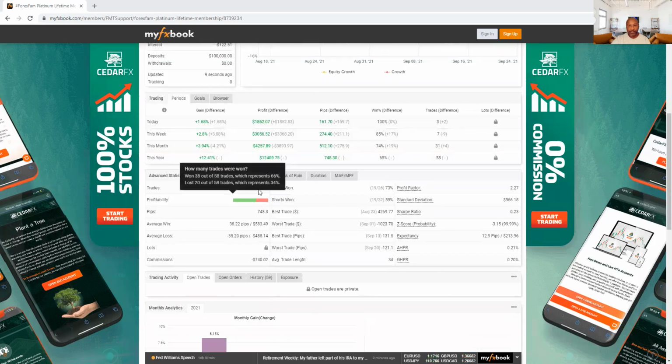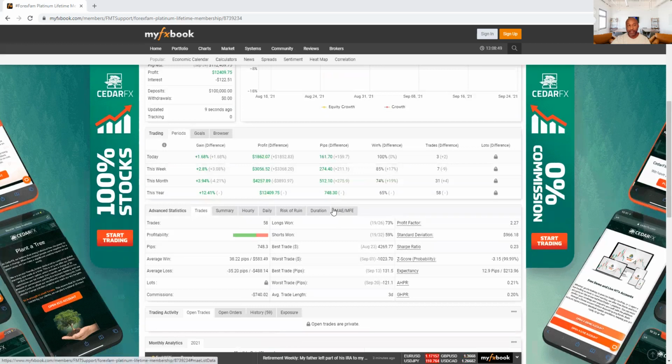The total number of trades that we've taken thus far is 58 trades to produce those results. So that's maybe actually less than a trade a day, because we're just into it about a month, and every day you can't trade. You can't trade Saturdays and so on and so forth. So we're at 58 trades, which is really good.